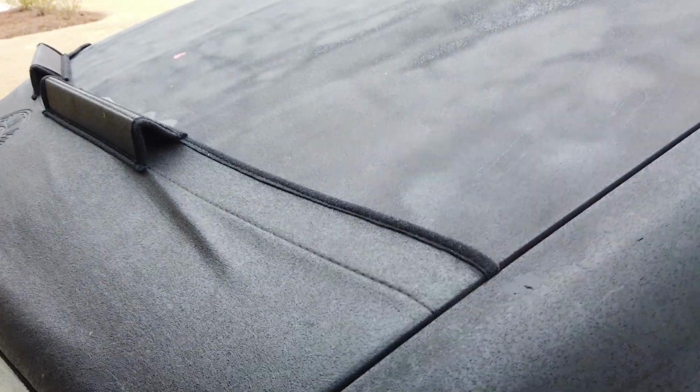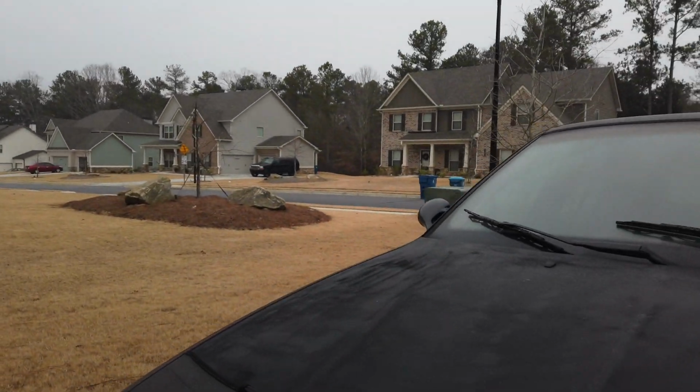I gotta pop the hood. This is my hood popper right here. If you guys ever get in a jam and your hood release cable breaks, your cable's right here, guys. I don't know if you can see it, my finger's in the way. So you just take a little hook, slide your corner light out. It's possible to slide your corner light out, pull, and your hood is popped.